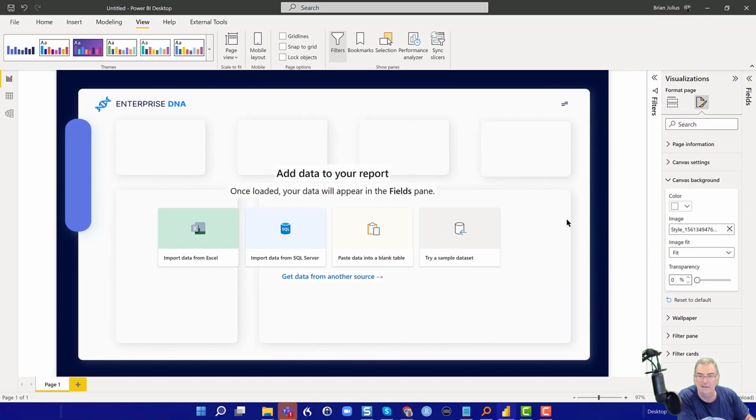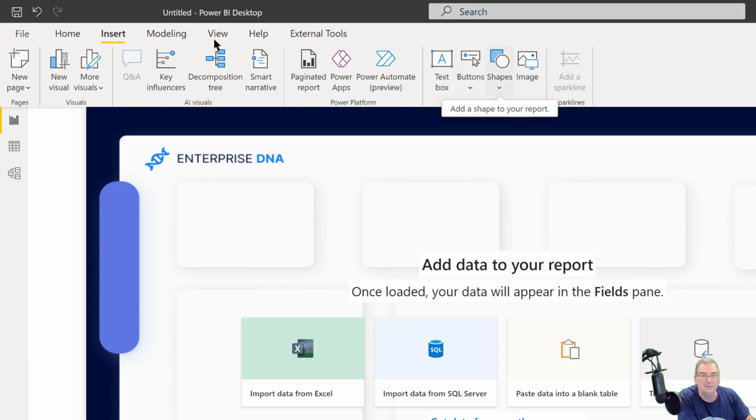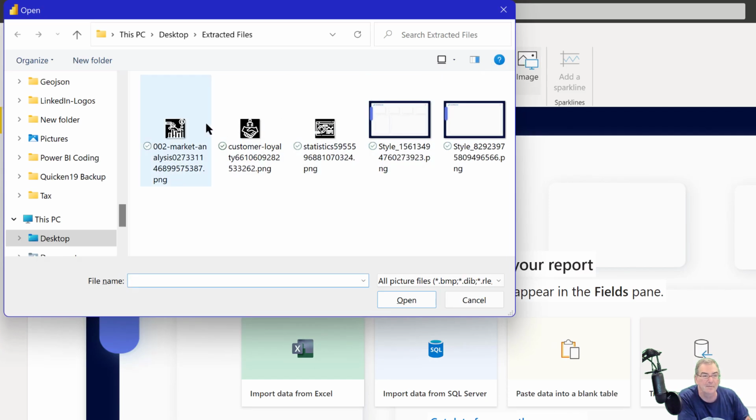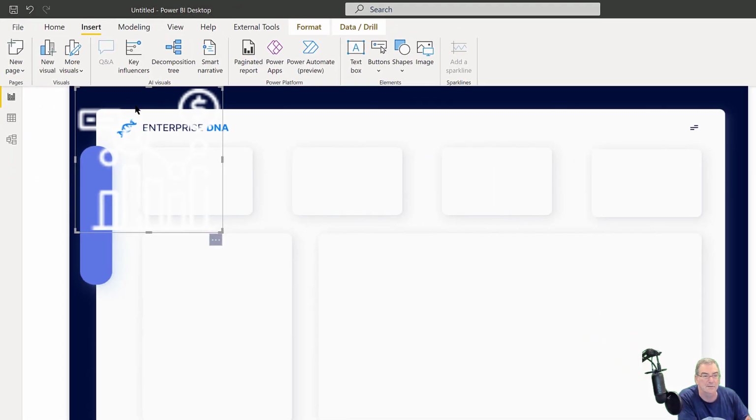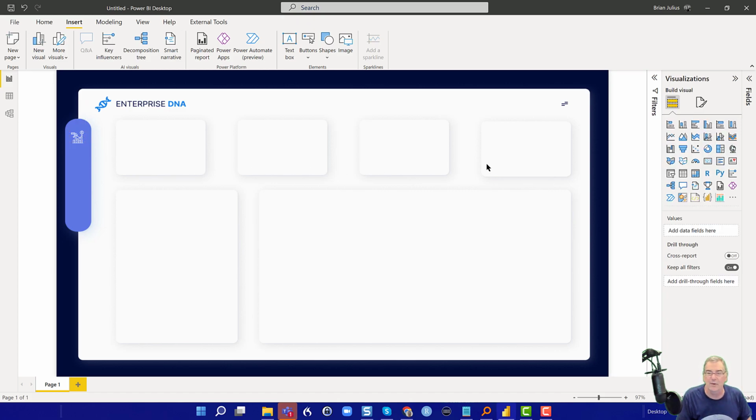that is going to give us the background. Let's pull an icon in here so we get rid of this default section. Let's go to Insert and Image, and pull this icon in. We can size it and move it. You can pull that into a button, but I'm just pulling it in as an image right now, just to get rid of that original center template. And there you go. That is the way to pull a theme and a background out of any Power BI PBIX file. I hope you found that helpful.